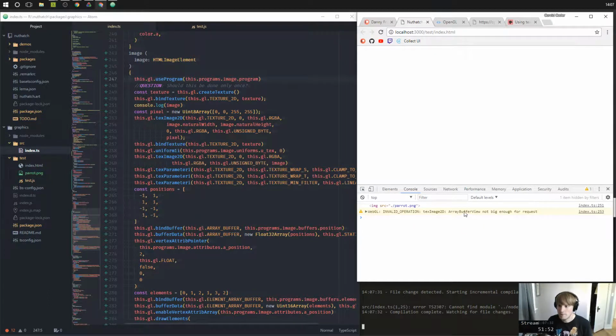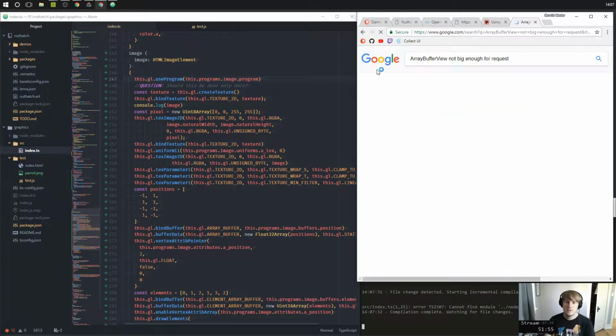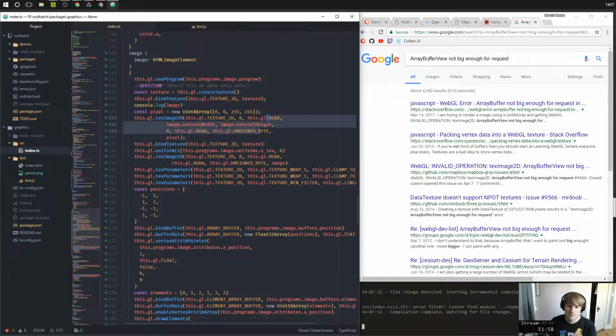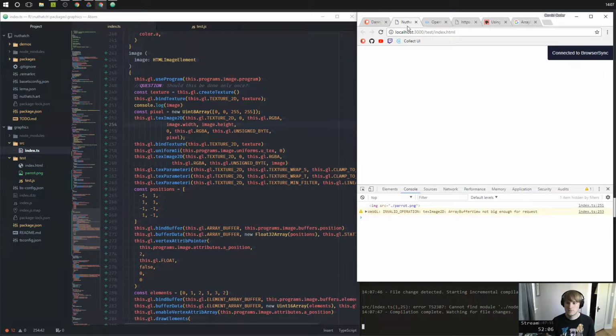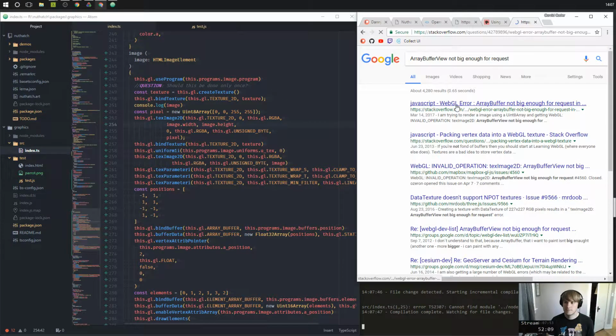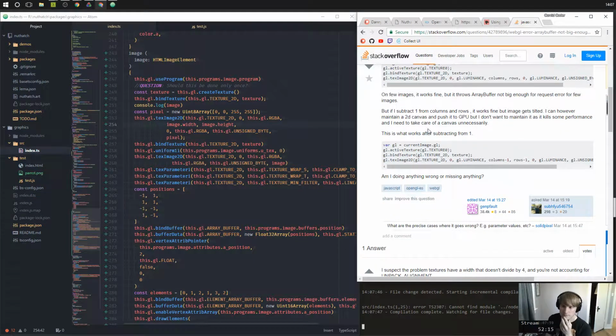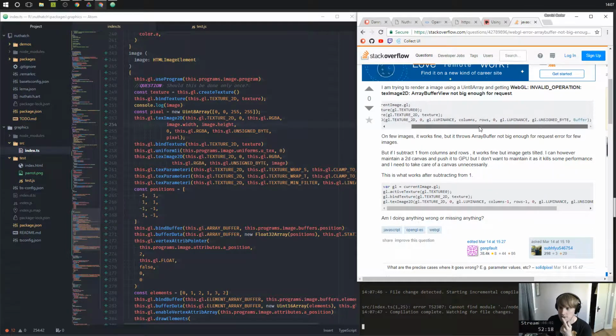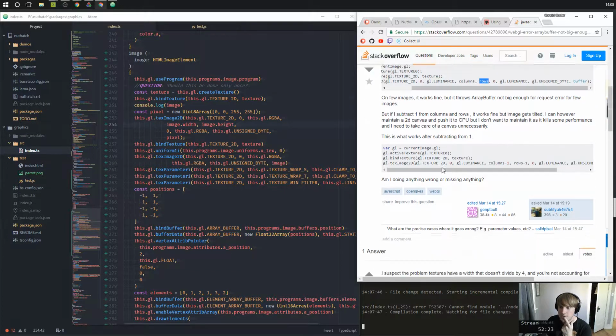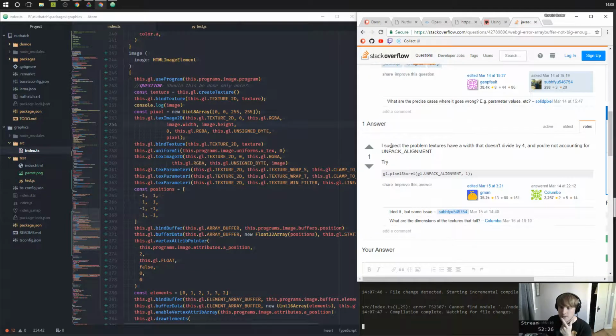Okay, array buffer view not big enough for request. That's going to be one of these guys is wrong. But wait, let's see what he's doing. Columns and rows. Okay. It says the problem is textures have a width that doesn't divide by 4, and you're not accounting for unpack alignment.